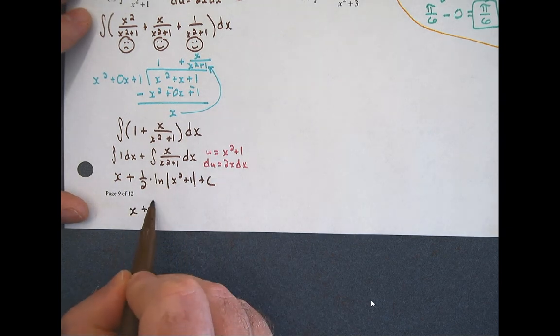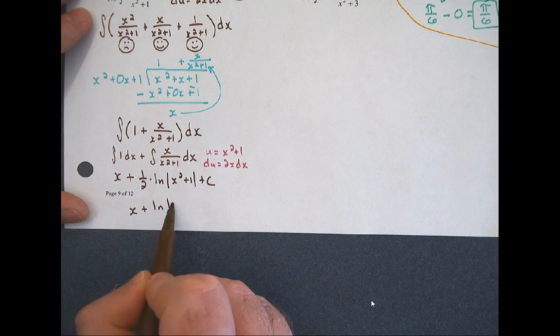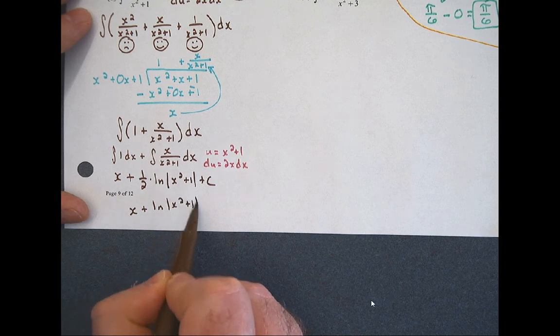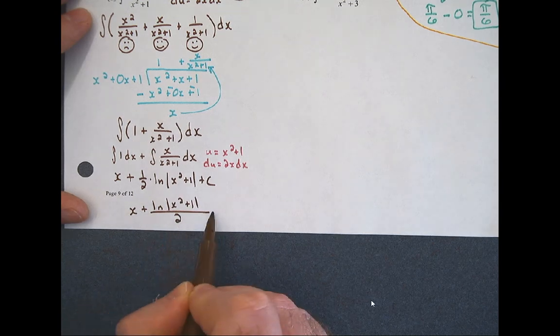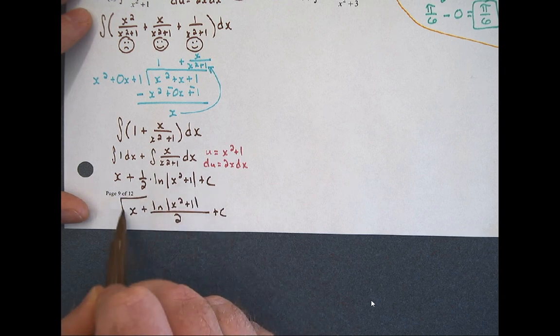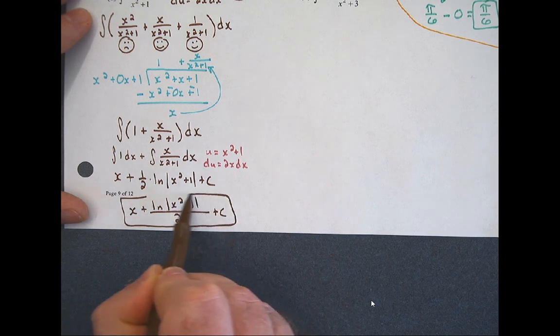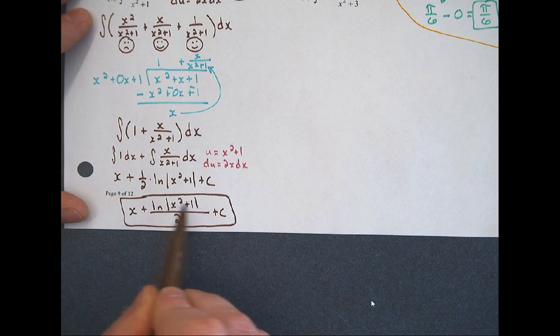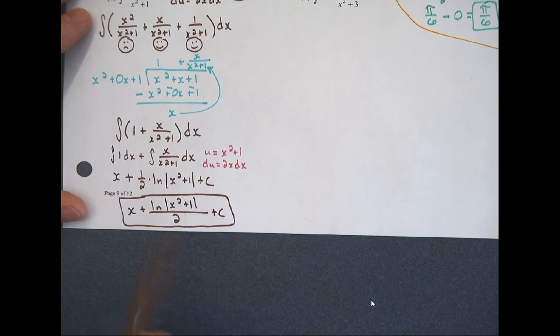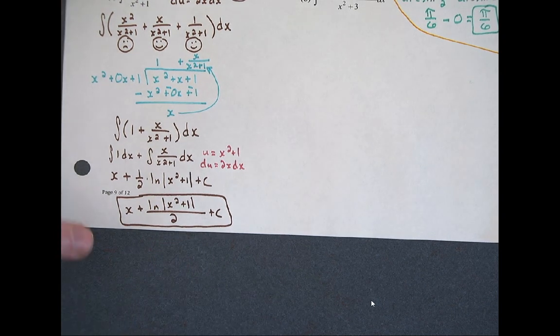So I could clean it up a little bit. Actually, I don't even need those absolute values, do I? I did here. I like to write them the first time just to show that I remember them. But why don't I need them there? That thing's going to end up being positive. So no matter what, that ends up being positive.